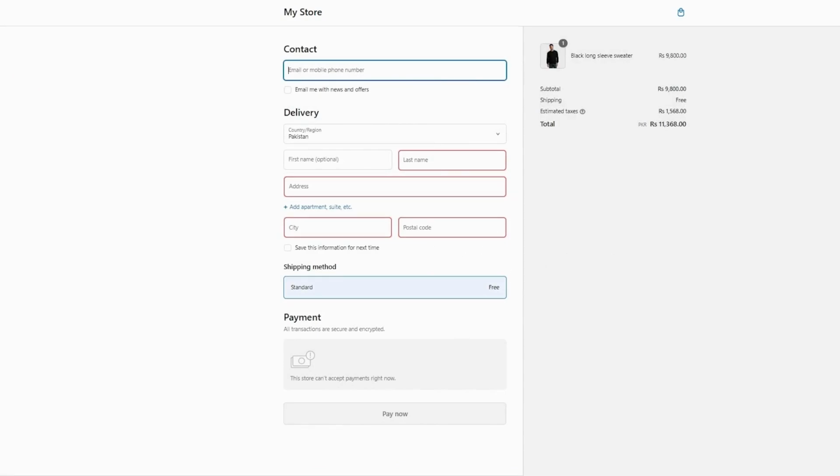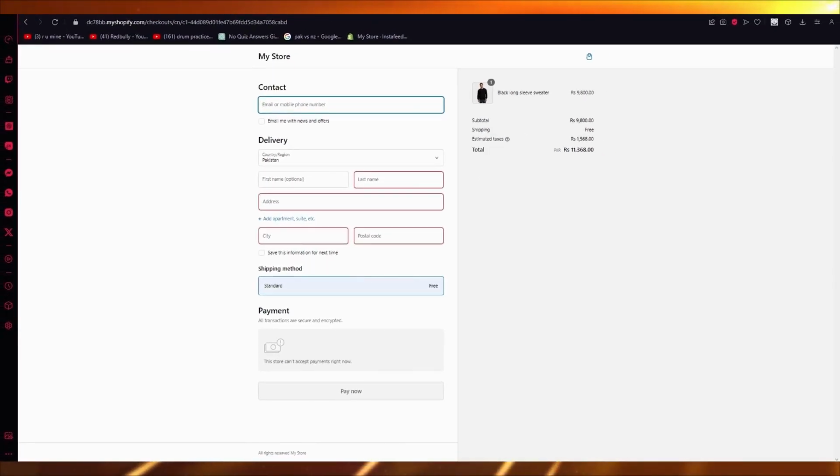So that is how you can use Shopify to create an amazing looking website. And you saw that I just created a basic template of a website in about 4 to 5 minutes. And this is how you're going to use Shopify's AI website builder as well to create yourself an amazing looking website of any type that you want.